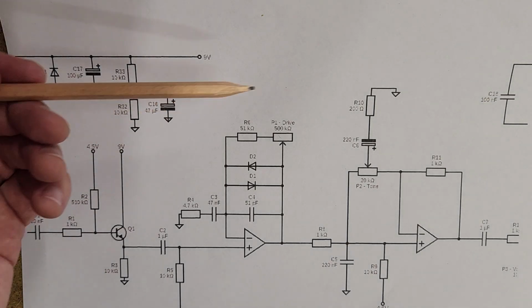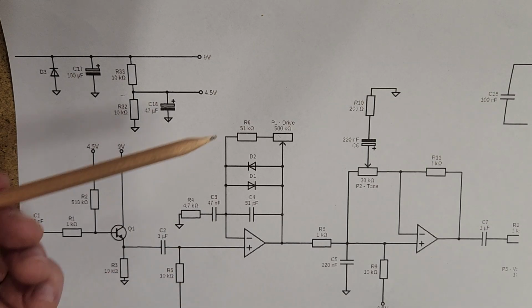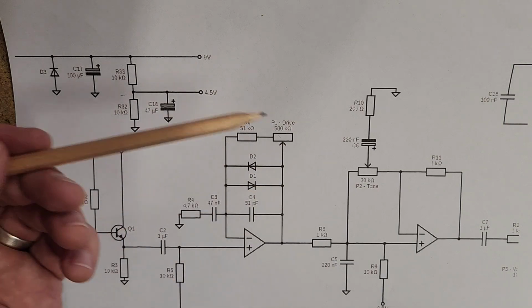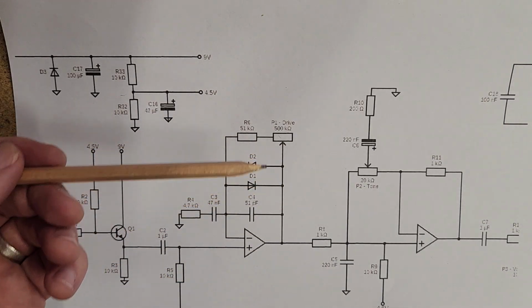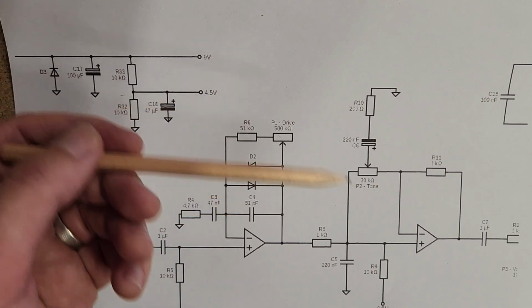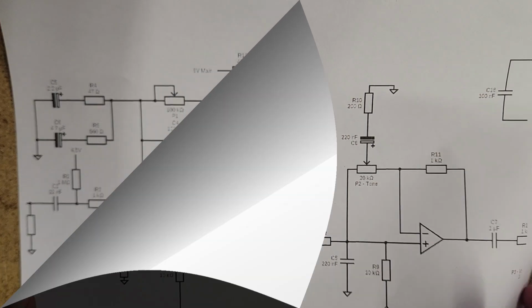So that's what's happening in the clipping stage for a soft clipping pedal. And whether it's the Tube Screamer or something else, generally speaking, this is the setup you're going to see: the 2 diodes in that feedback loop of the op amp. Now let's take a look at the clipping stage for a Rat and try to understand what's going on there.